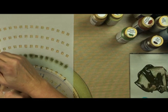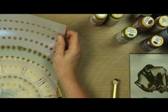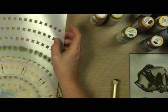Okay, so then I'll pick it up and look how neat. I love it. Okay, I'm going to pick it up and I'm just going to line that back up and then I'll lay the last two checks over and then I'll continue.